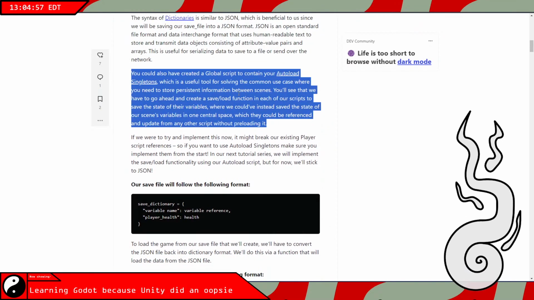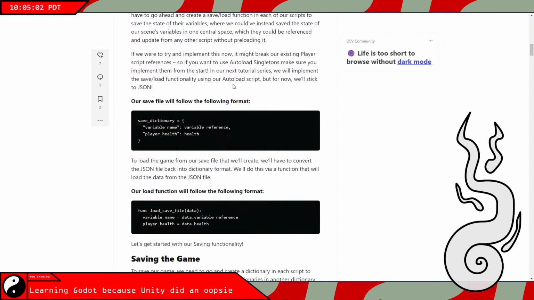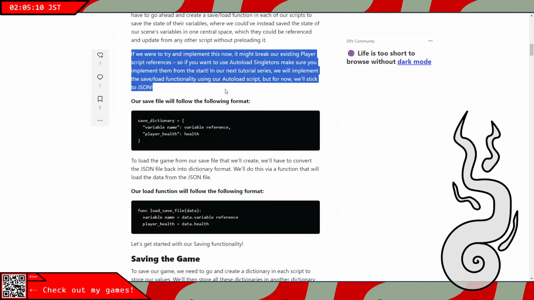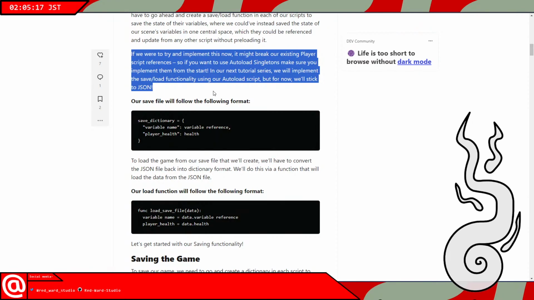We could have also created a global script to contain our auto-load singletons. If we were to try and implement it now, it might break our existing player script references, so if you want to use auto-load singletons, make sure you implement them from the start. Of course, the author tells us this two parts away from the end, whatever.